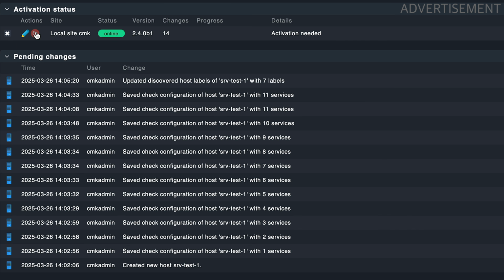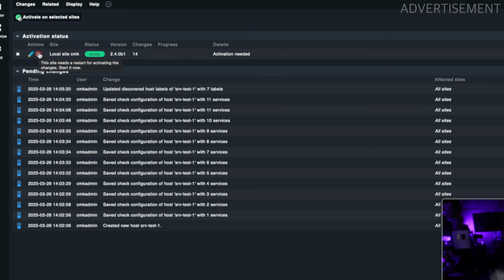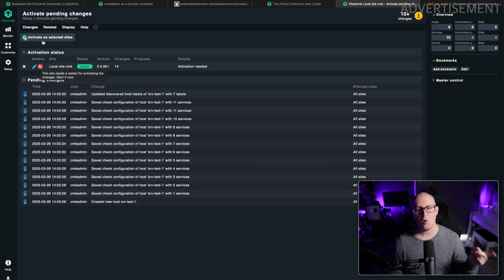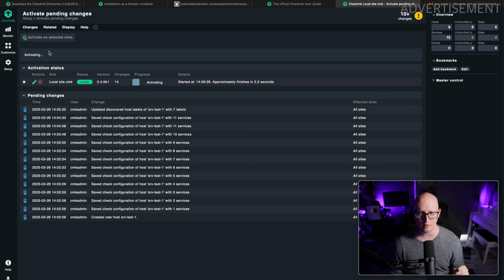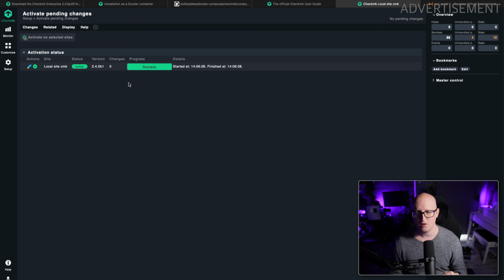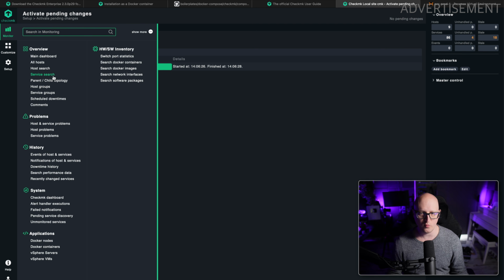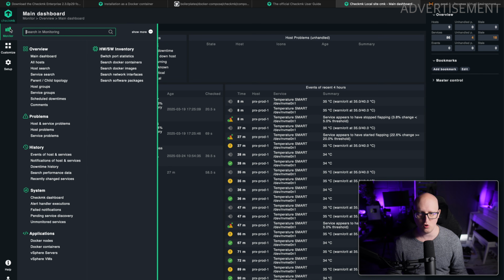So that is really useful, and you also see a username and a time zone here in that list to really drill into all of the details and changes. And once you definitely know that you want to activate them, here you can restart the site to activate all of these changes, or you click on that button here above. So let's click on it. Now it's activating it. And because it's a very small environment, it's finished in like 2 seconds or so. It's really, really fast.